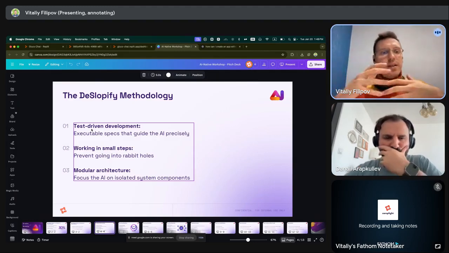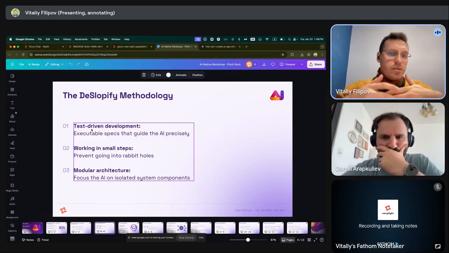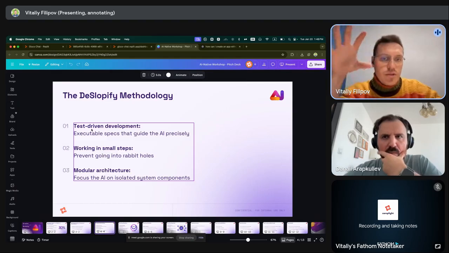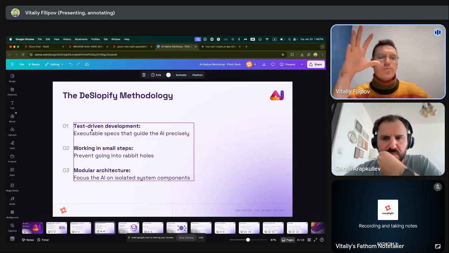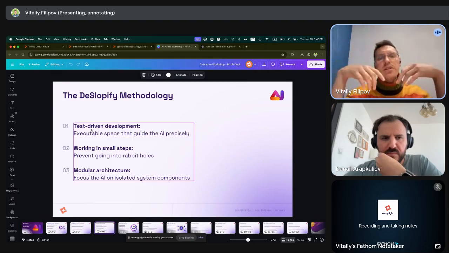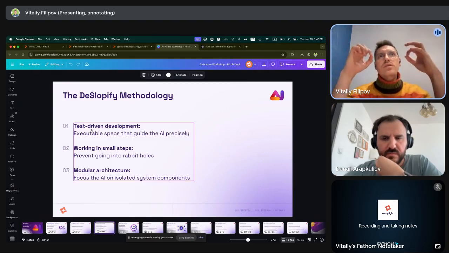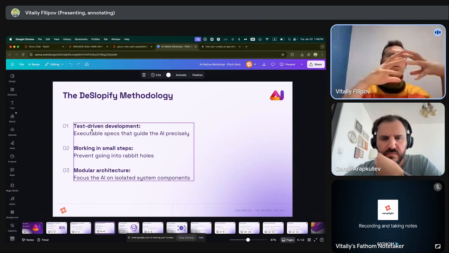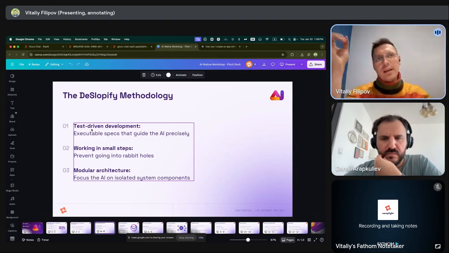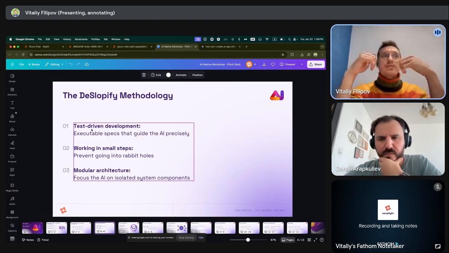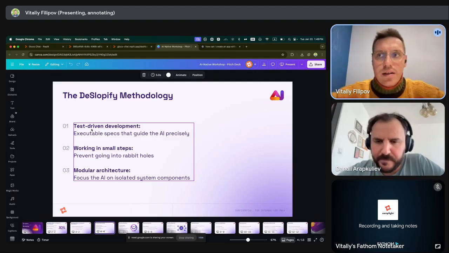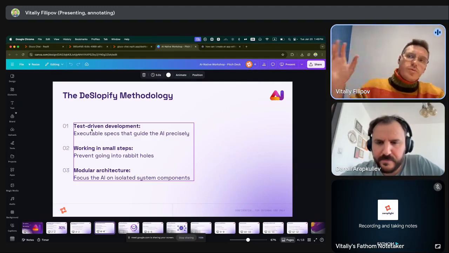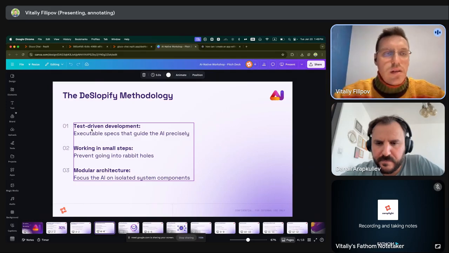The second principle is actually about working in small steps and not going into big rabbit holes. Try to do it incrementally and to focus on modularity and isolation. It means to focus on small features and not to do a couple of things at a time. This, at least for me, improves the overall progress and productivity when you start developing.